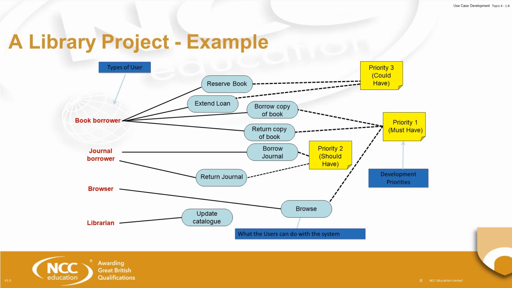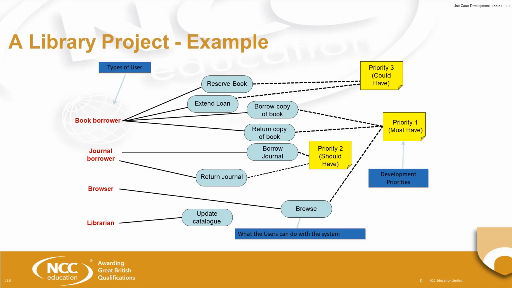So quite possibly, if we can imagine this as a real system, then Fred would log into the system as a librarian in order to do things like updating the catalogue, but when he wants to borrow a book, he wouldn't need to log into the system with a different ID to act as a borrower, and that would prevent him from maybe abusing his power and borrowing books for longer than he should, or borrowing more books than he should be allowed to. Okay, so it's a simplistic system, but it does illustrate a few points about use cases.